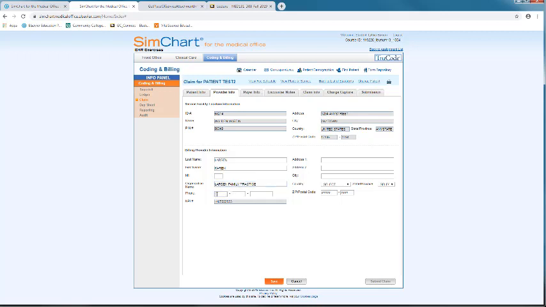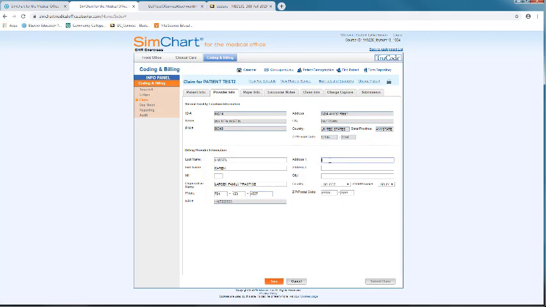You definitely want to give them a phone number. Notice it already has populated the NPI number. This is actually the NPI number for Walden Clinic, so you cannot change this. This is based on the information when we plugged in the provider for your demographics. That's where that information is pulling from.